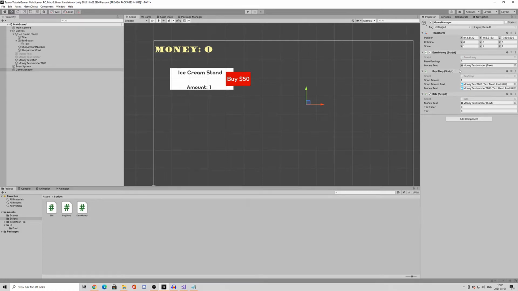So here's the money text, here's the shop amount text, and it's here we also should change this to a UGUI.